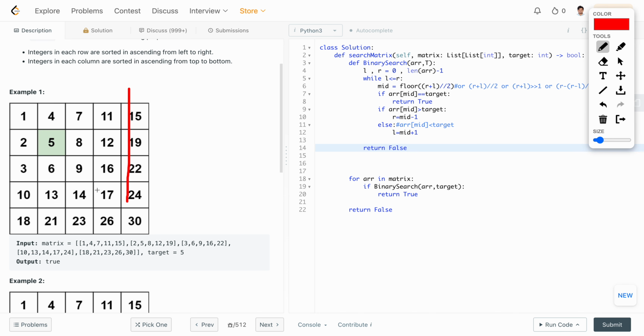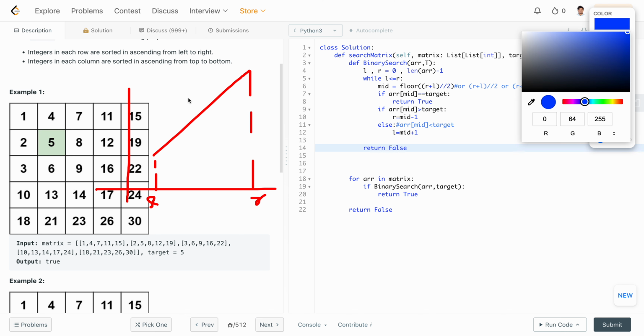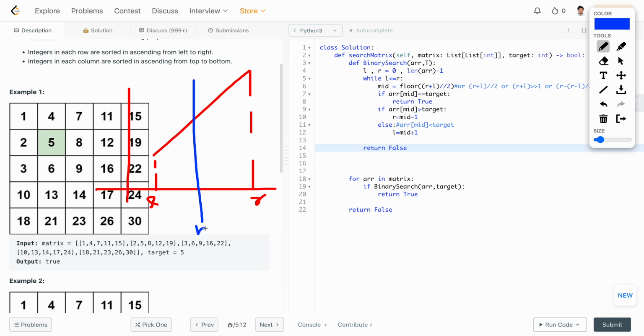So this is our one array which is in increasing order, and these are the initial positions of the left and right pointers. And first we'll calculate the mid. So our mid is here, and we'll see the value of the mid in the function. This function could be anything. Today it's an array, tomorrow it could be a linked list, a tree, or a graph. So don't need to worry.